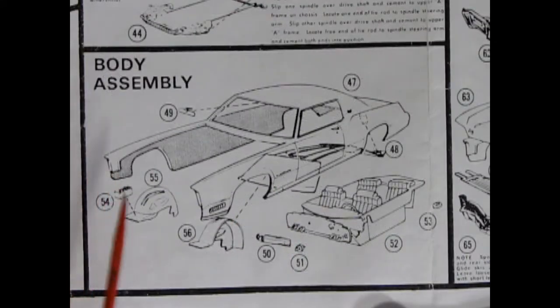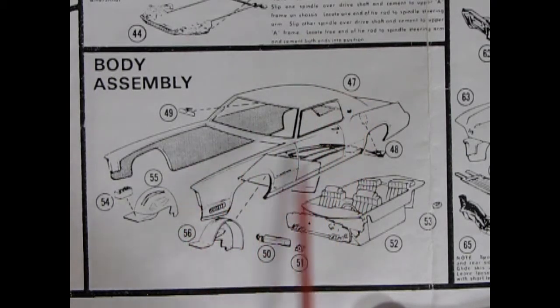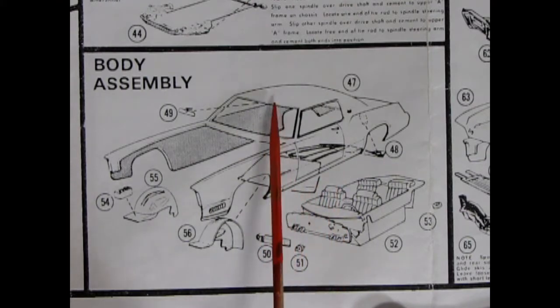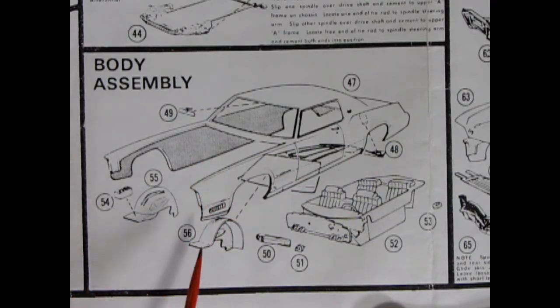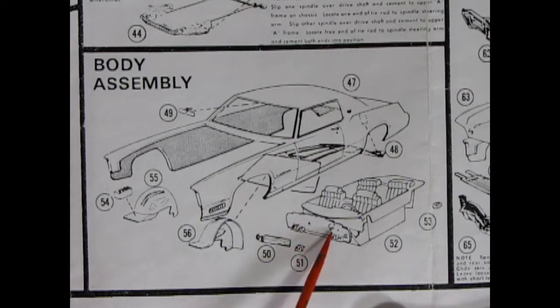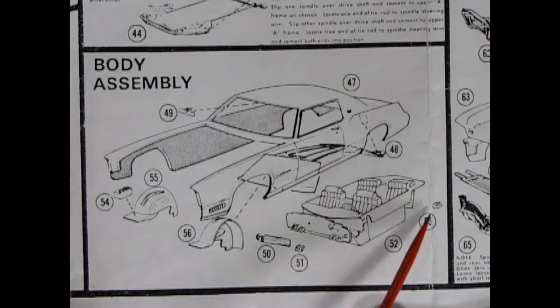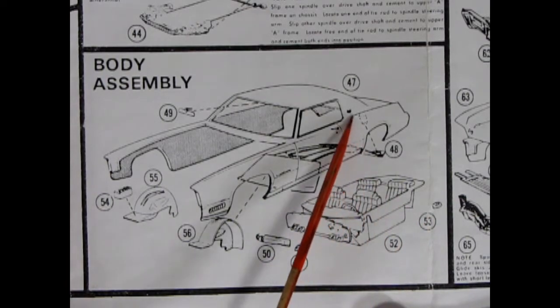Next up we have the body assembly with our gigantic Eldorado body going in place. They show the windshield and the rear glass sort of transparent through the body. That's just so you understand it goes up inside. There's a rear view mirror. There's our front inner aprons which glue to the body, not the frame. And then our battery will drop in on that side. There is a nice heater motor blower arrangement there and our brake master cylinder. The firewall is actually molded to the bucket which is quite nice. And then all this goes in. There's some little retainer clips that will go on the ends of these posts in here as well.